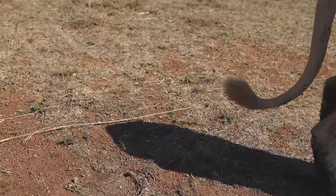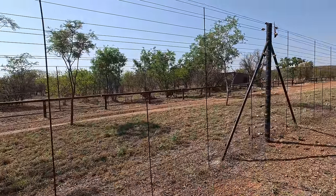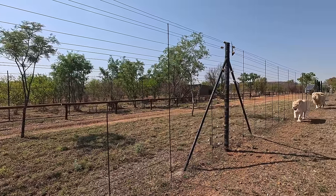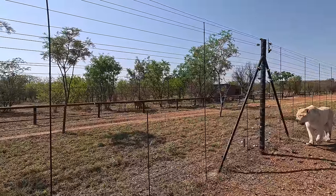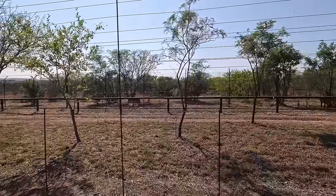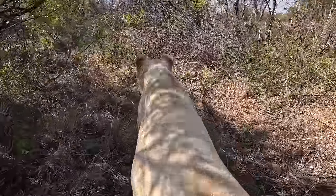They've all come here to cause trouble with the hyenas, but the hyenas are not playing ball today. These are the kiddos trying — half-hearted, reason being they had a nice big meal yesterday. So the hyenas are just not really interested in playing lion games. Isn't it just so cool following the lions about, guys? I find it therapeutic, I hope you do too.